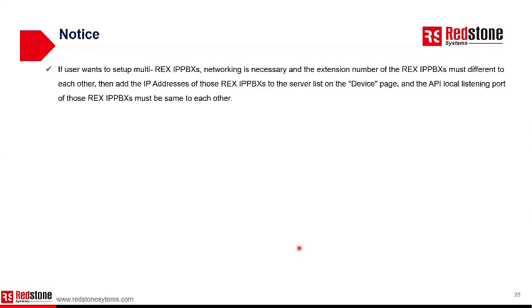Well, yeah, we have the last part, and this is just a notice, important considerations we need to consider if the user wants to set up a multi-site IP-PBX. Because it is a multi-site deployment, the networking is very necessary. And of course, the extension numbers must be different from each other, otherwise you cannot call those extensions from other IP devices.